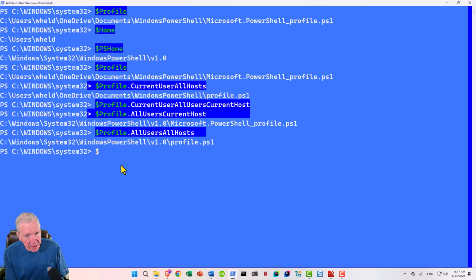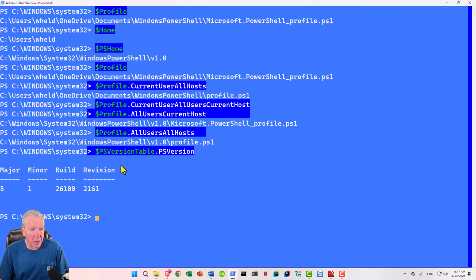And again, it's an environment variable, $PSVersionTable, and then you put a dot operator in there: $PSVersionTable.PSVersion. Let's find out what I'm currently using. I'm using version 5 minor build 1, which does not jibe with version 1.0.